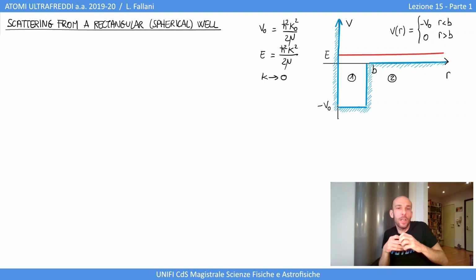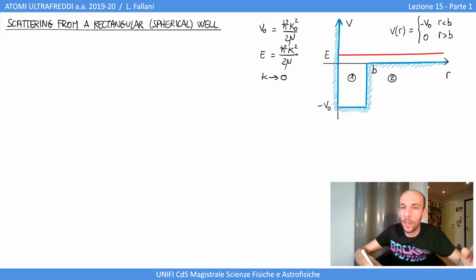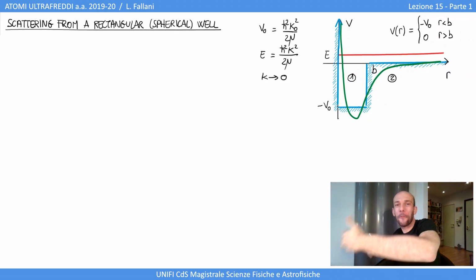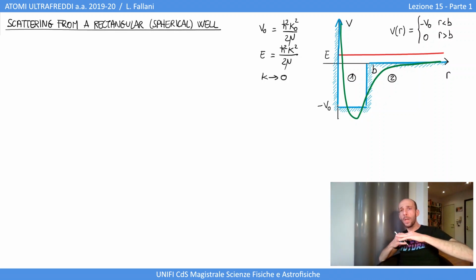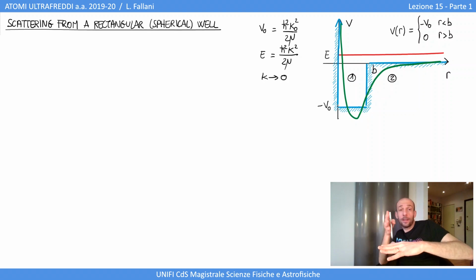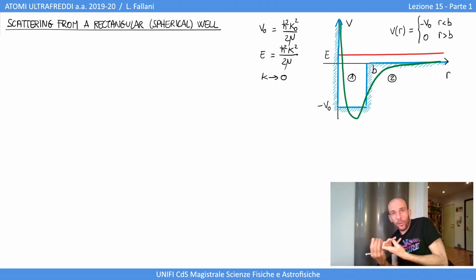And so you see that this potential is already something that is closer to the actual interaction potential between atoms, because it's not the van der Waals potential that I was sketching to you in the previous lecture, but you can see that it is a kind of first approximation to it. In the sense that there is some potential well, and so atoms cannot, of course, go to negative distances, and then at some point, for distances larger than b, the potential basically does not change. So this is a kind of good approximation to a short-range potential.